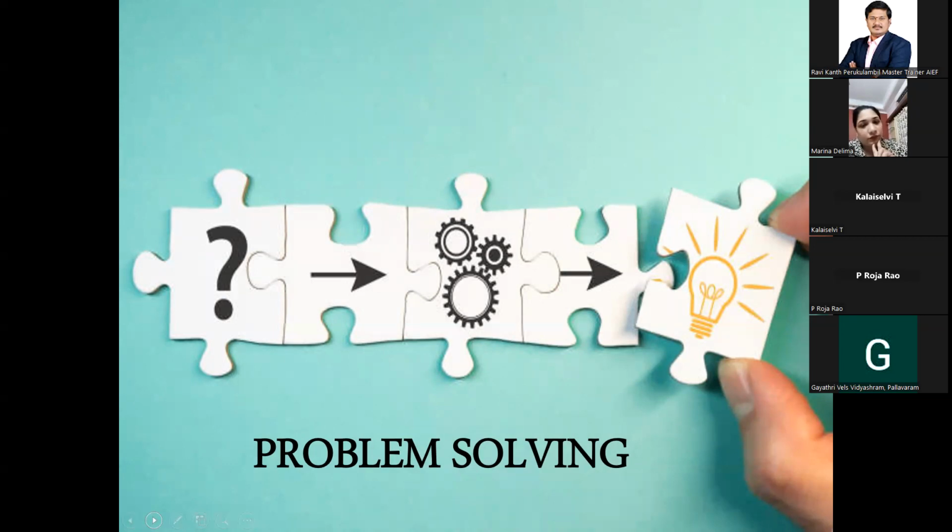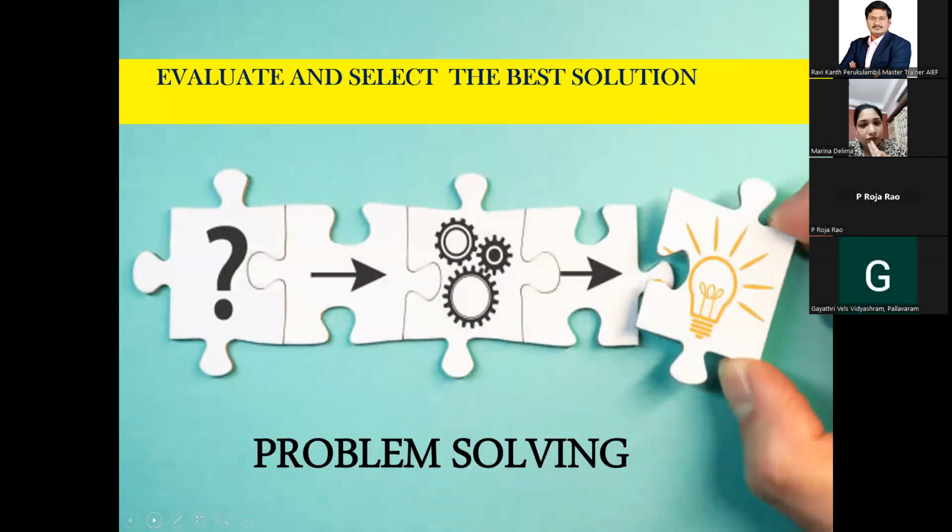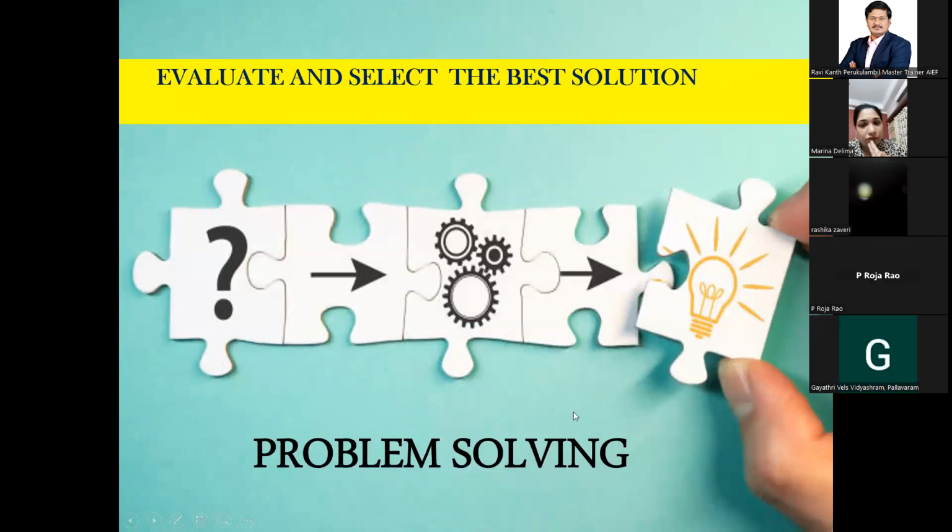Okay, as ma'am told, how to define a problem, how to identify the problem, or what are the possible solutions we can generate. What is the next step? We have seen 4 steps, right? Defining a problem, generating solutions, brainstorming, that is how we can generate solutions for a problem. The next one is evaluate and select the best solution. So after finding the problem, there would be more than one solution, right?